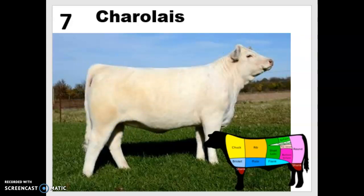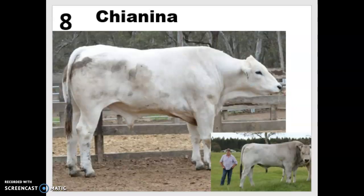Charolais are really popular locally — one of the major beef cows you'll see in Harford County. Going from that very common white cow to one you probably won't see, but a really interesting breed: the Chianina. This is an Italian breed and one of the oldest in the world, closely related to the ancient aurochs that all domesticated cattle came from. It's thought to have existed before the Roman Empire. Originally bred as a draft breed for pulling equipment and wagons, it is now more used for meat. They usually come in white, though multiple colors exist, and their body shape is less square than typical beef cattle, with more muscling in the front shoulders from their draft origins.